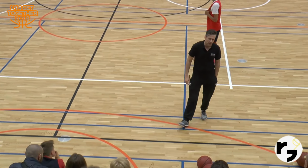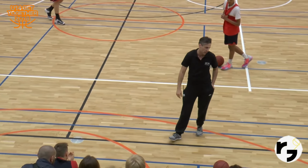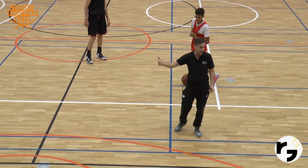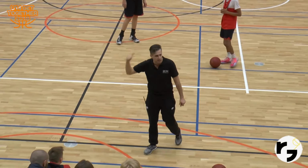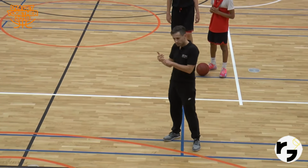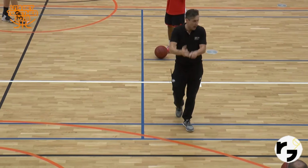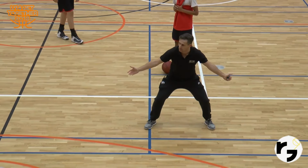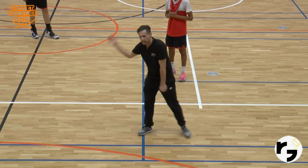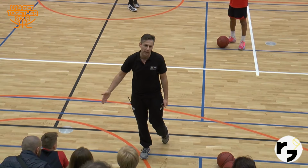A problem that I face often in teaching defense or in games, in all the age categories, is that it is very hard to teach players to speak. So once more, we have to start teaching at a very young age with the right verbals, who says what in which situation, but also who is committing to the ball. Whenever there is a rotation, when the ball is swung and two players are helping, they watch each other for 2 seconds and nobody really anticipates and sprints out and makes it clear, I'm going for the ball. And that communication.